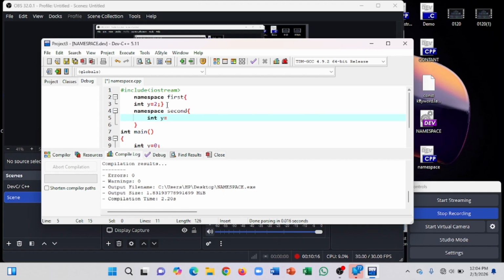This is going to also be valid, and so let's do some more demonstration about this.